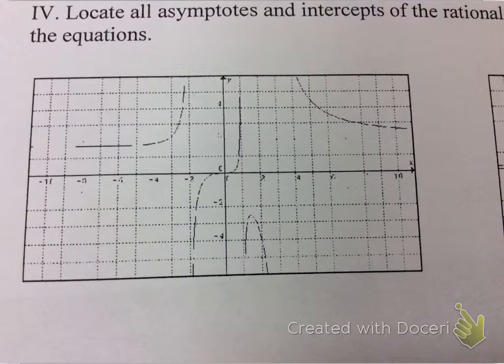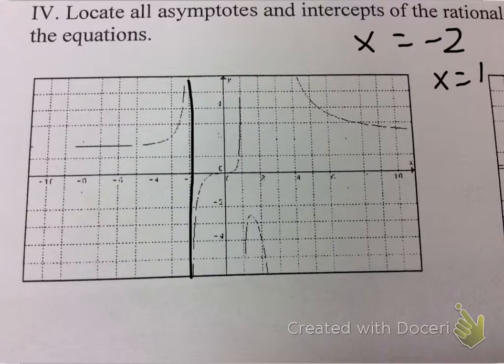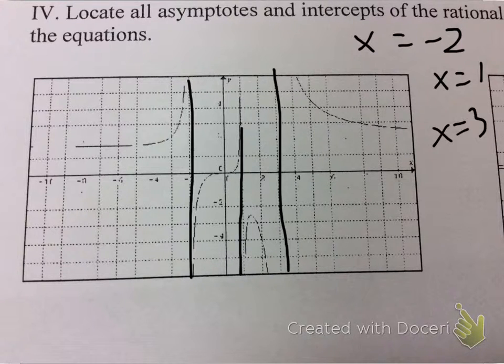Alright, so if you look at this one first, you can see that there's an asymptote when x equals minus 2, x equals 1. So let me kind of draw these. And then x equals 1. And then also when x equals, I would say, 3. So kind of between these. It's going off the screen, but that looks like the one that they're both hugging.